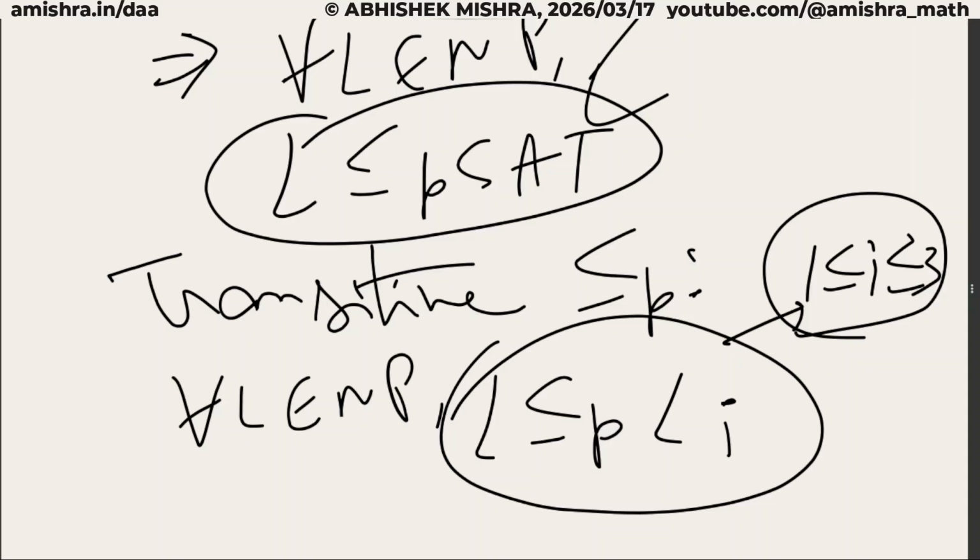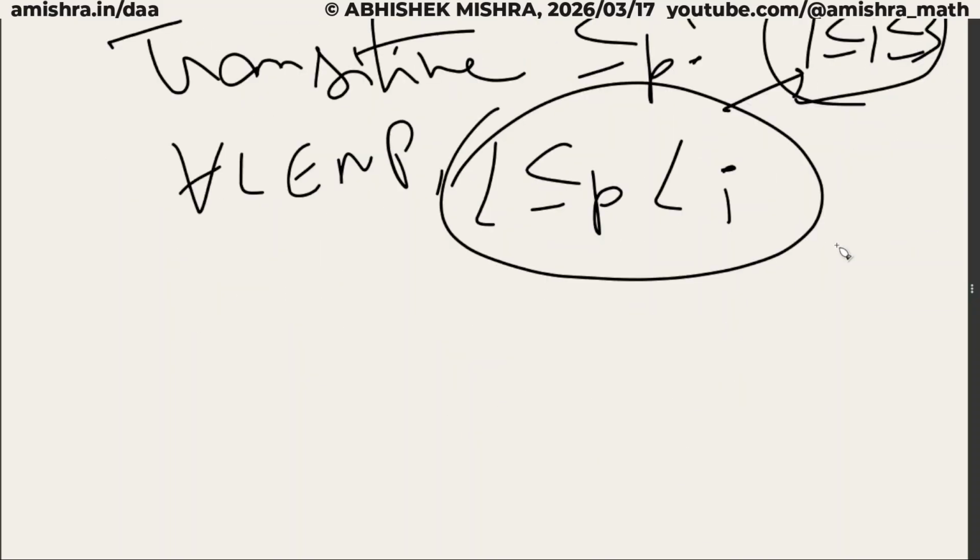First we take 3-SAT. First we define this 3-SAT language. The definition is very similar to SAT. Just remember satisfiability: its definition is the set of all satisfiable CNF formulas. Satisfiable means you can find at least one assignment for which you can make the formula true. CNF means conjunctive normal form, so it is an AND of clauses and each clause is an OR of literals. And a literal can be either a variable or the negation of a variable. Similarly we define 3-SAT. The only difference is that in 3-SAT each clause can have at most 3 literals.